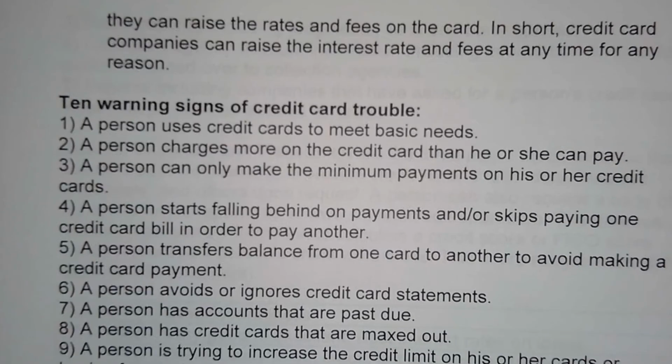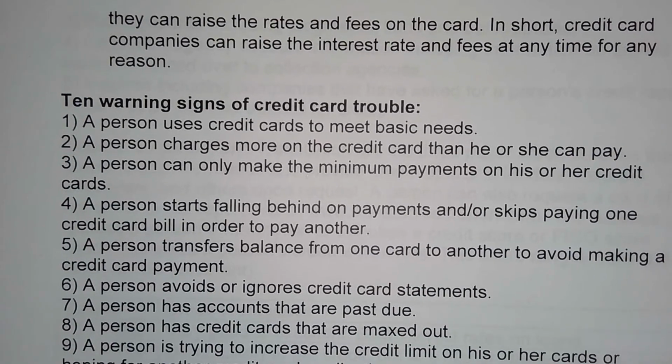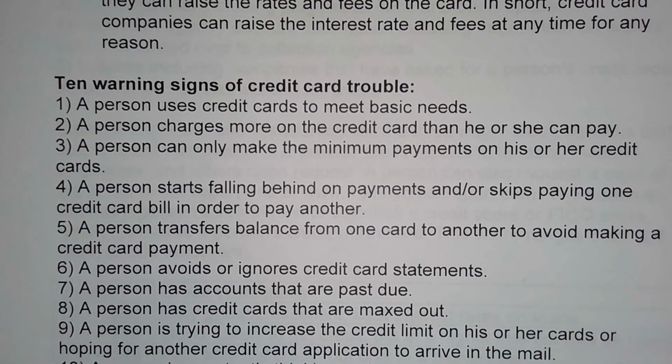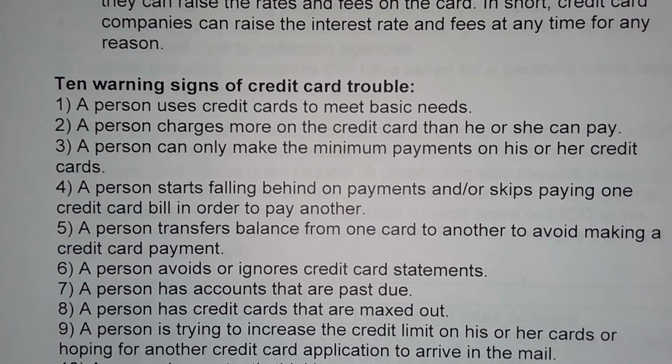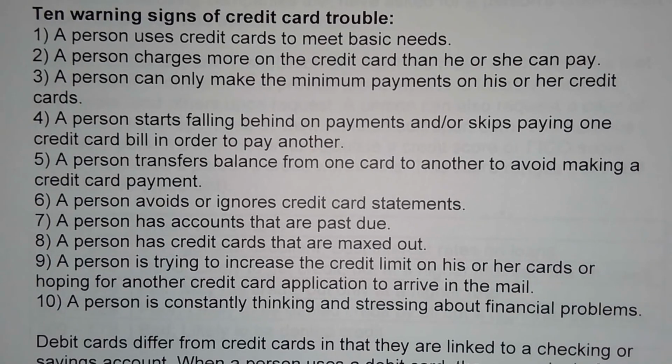And these are the 10 warning signs of credit card trouble. You could also title this the sins of Mr. H. A person uses credit cards to meet basic needs. I've been there, done that. A person charges more on the credit card than he or she can pay. Yes, I've done that. A person can make only the minimum payments on his or her credit cards. Yeah, I've done that. A person starts falling behind on payments or skips paying one credit card in order to pay the other. Yep.